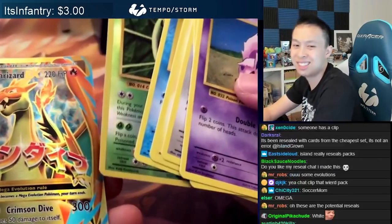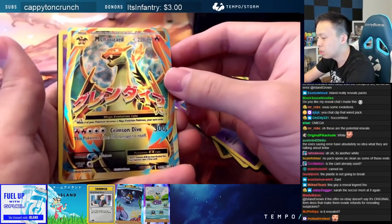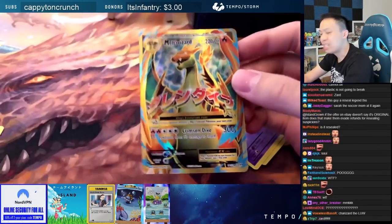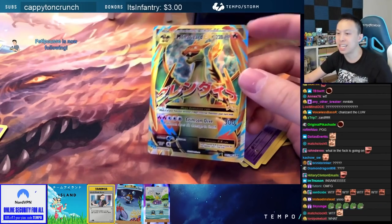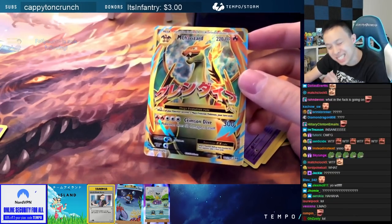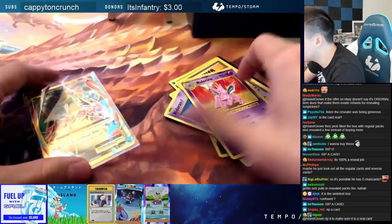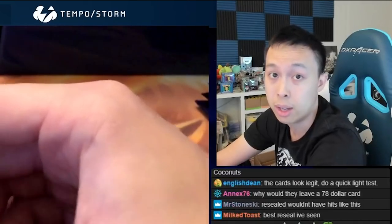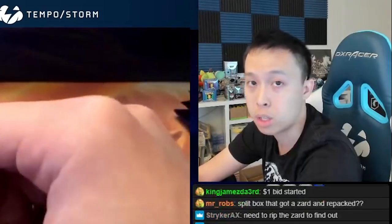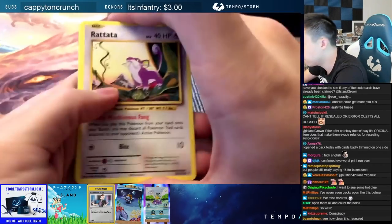What the f***? Yo, man, this guy did one ass job at resealing, bro. You see, this is what makes me think that it's still legit and it's an error. Like, I don't know, man. It's a really weird box. I've never seen a reseal like this, if it is, or an error box like this. I think we can agree on one thing. English Pokemon cards printing. Yeah, code card is back to being normal again.